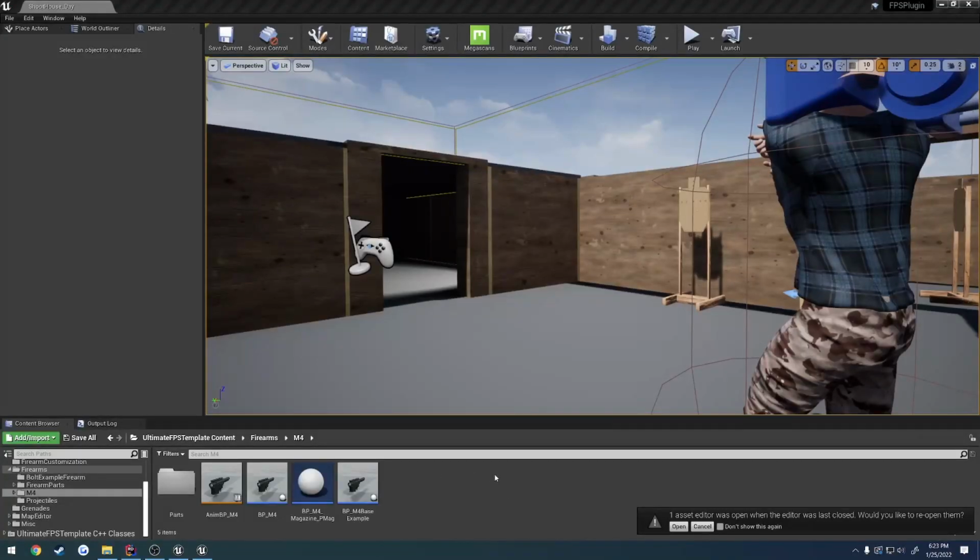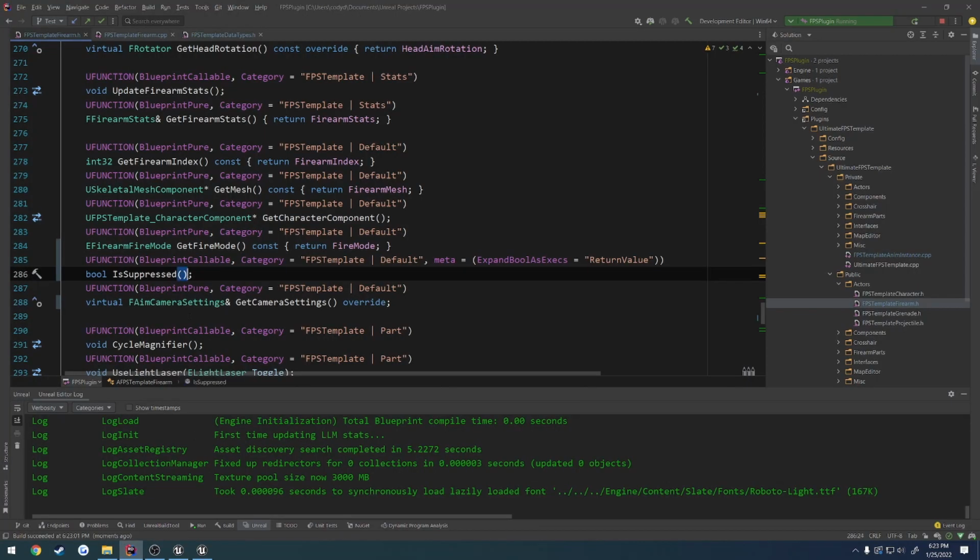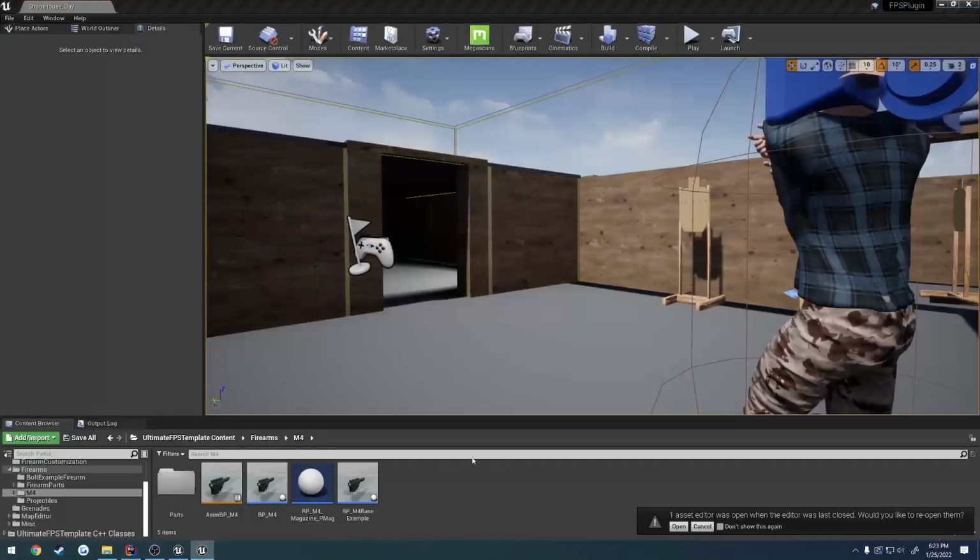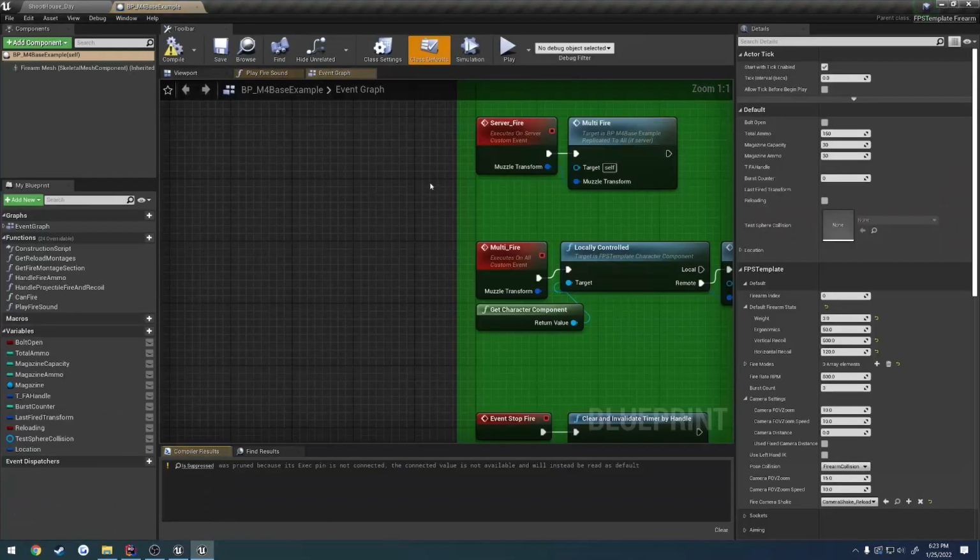Okay, so we compiled, and I want to point something out. What I had just noticed was I had this initially set as a constant, and anytime I was trying to recompile and relaunch, it would crash once it would get close to it. So make sure your function is not a constant.